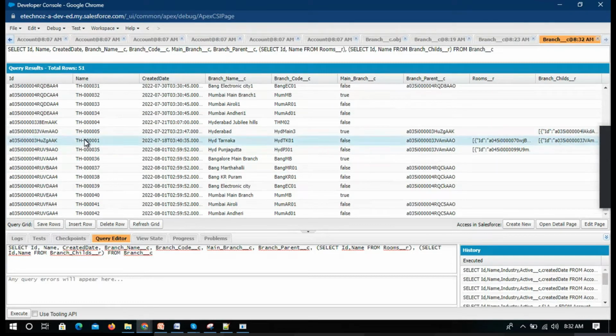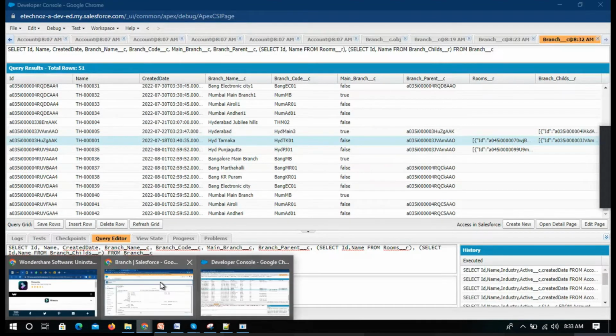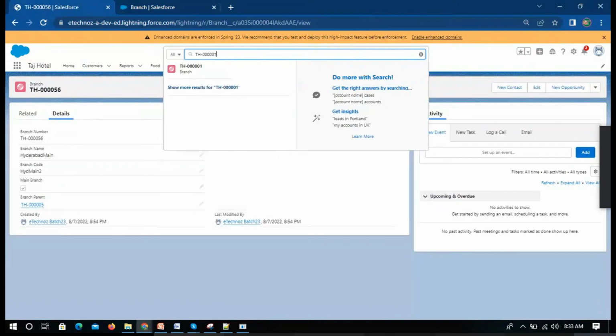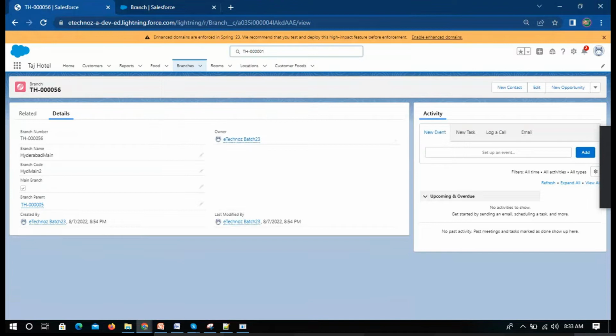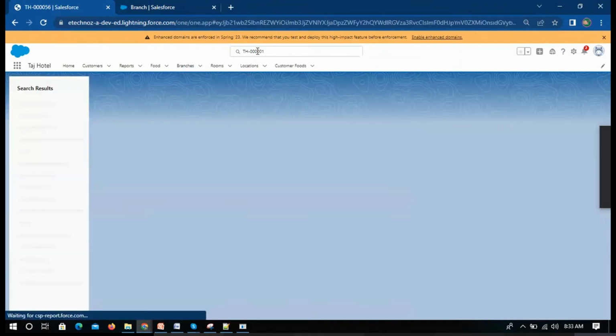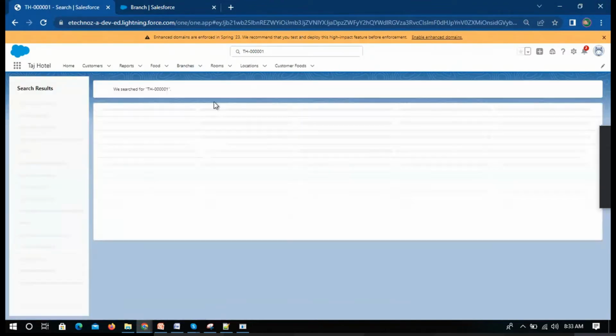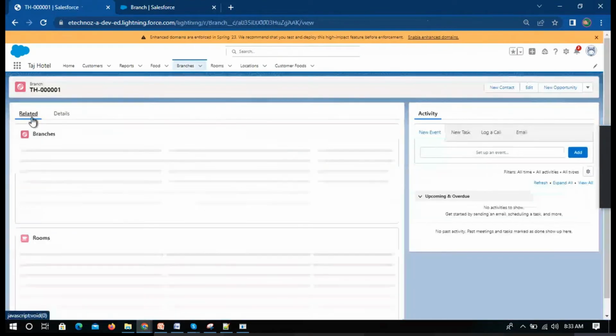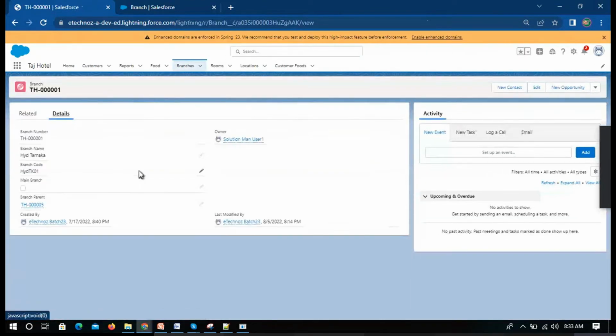If you open the first record, select and copy this name, and search in the global search. Open this branch and go to its records.